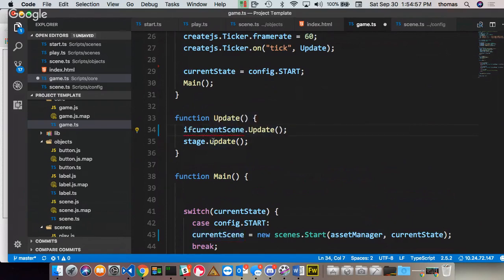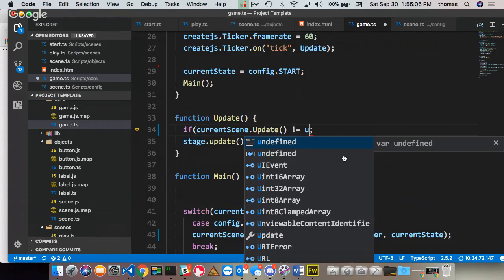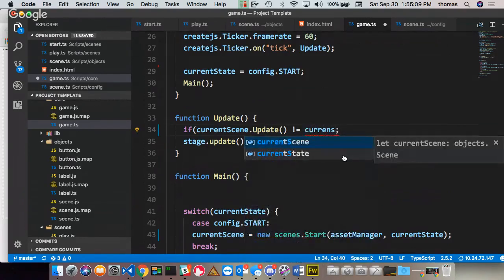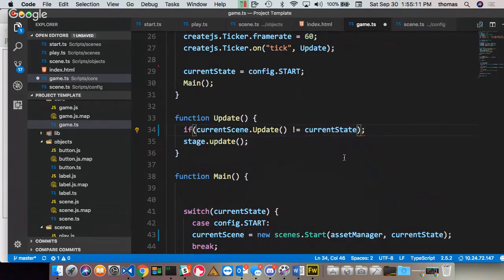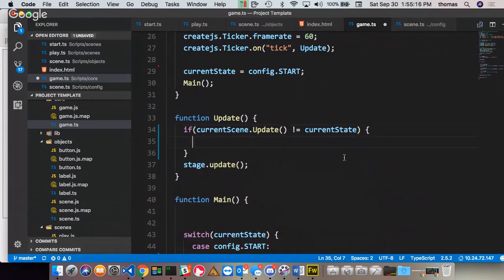So if current scene.update is not equal to current state, if something's changed, then go to main. And it's going to do that every frame, keep checking to see if my main is working or not. Okay, things we have to think about.